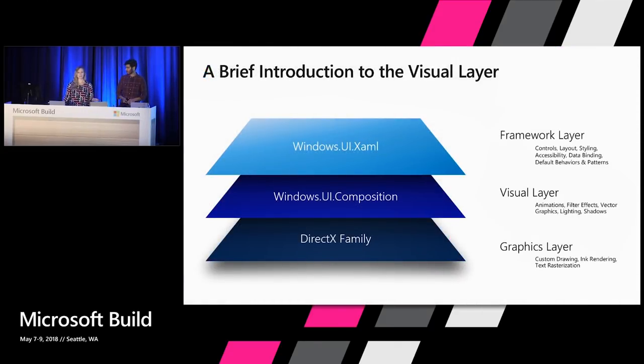I'm sure you're familiar with the XAML framework, which provides styling, data binding, and so forth. And if you've done any custom drawing, you've used technologies such as Win2D, D2D, or D3D, which reside in the graphics layer. The visual layer, also known as Windows UI Composition, lives between these two and is where the building blocks for the Windows UI platform reside in the form of animations, filter effects, and elements of dimensionality. Now, from a technical perspective, these all run independent of your application's process, resulting in smooth 60 FPS animations and transitions and beautiful effects.